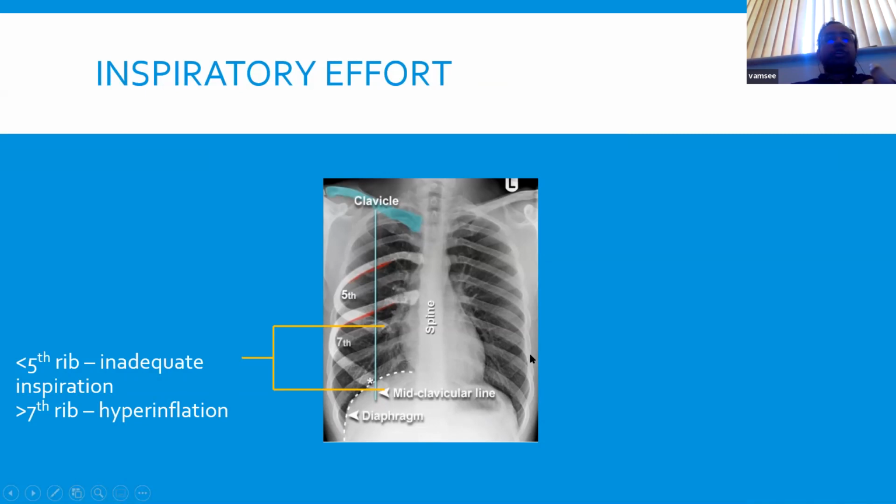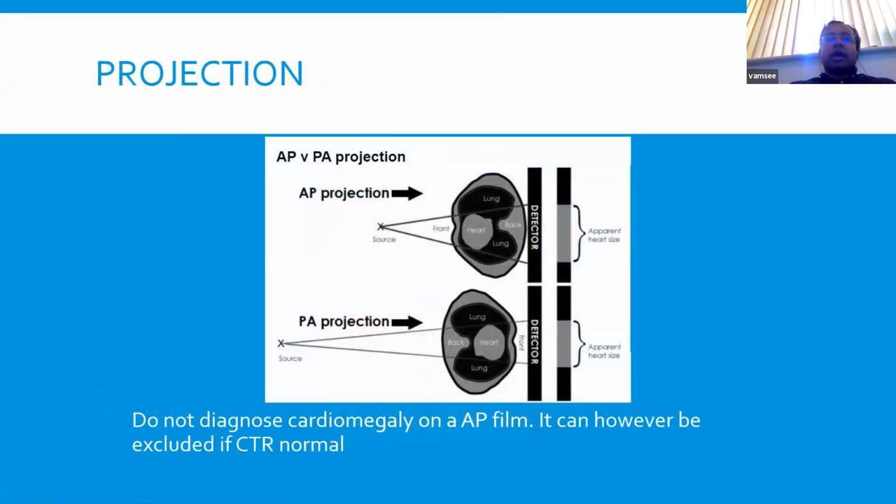As you see more chest X-rays, you don't necessarily always have to count down the ribs. I'm doing so, but if you're ever unsure, that's always the best way to do it. Count the ribs going down the mid-clavicular line, draw an imaginary line, and it should be roughly between the fifth and no more than the seventh. I'm sorry, the anterior aspect of the rib there. Fine, that's all to talk about that.